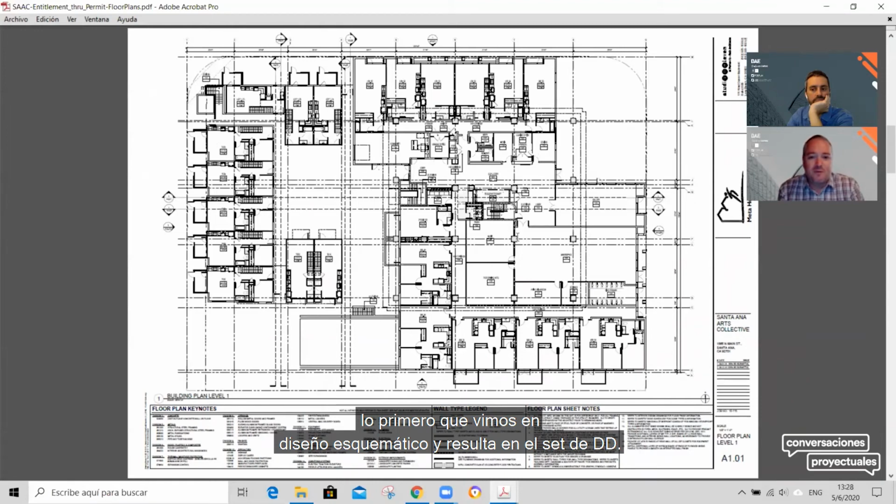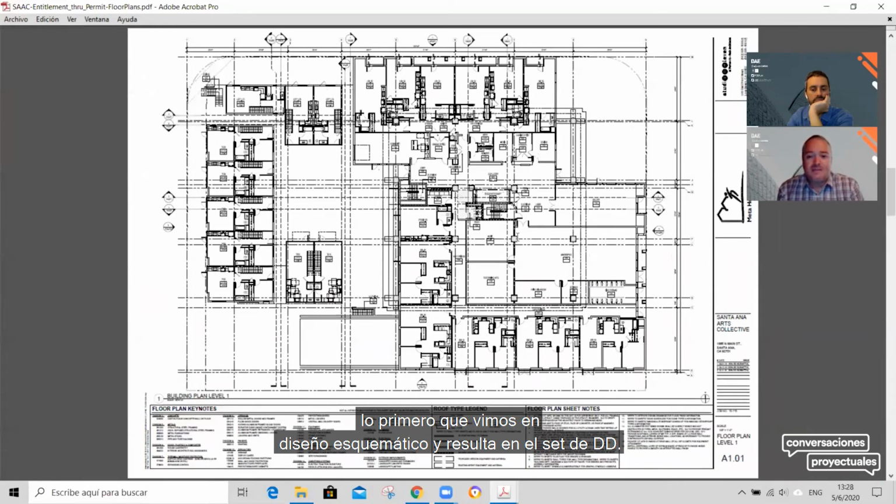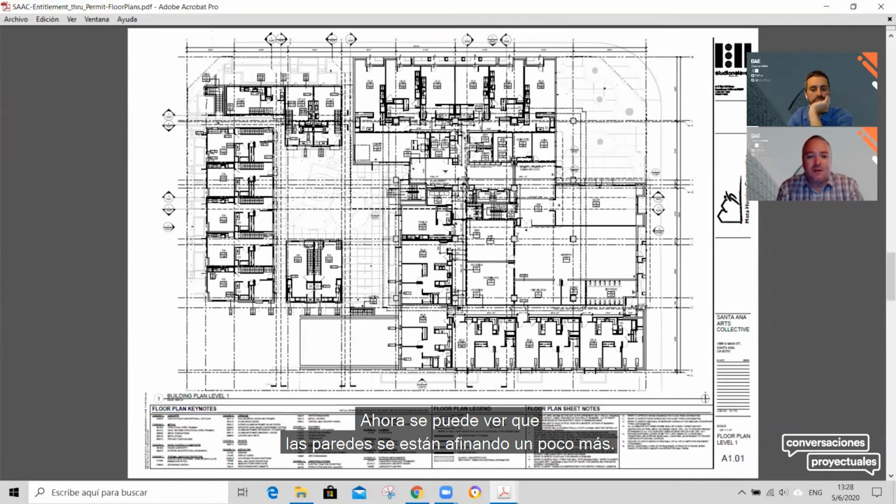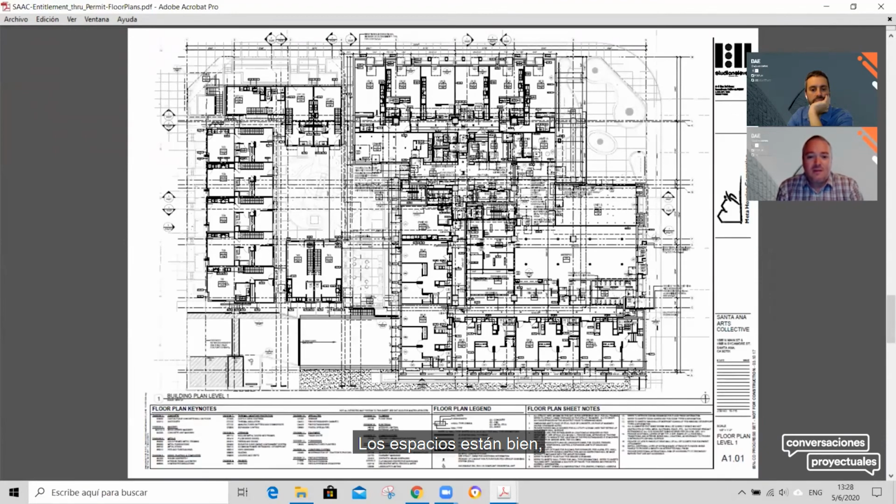We saw entitlement, we saw SD, and now we're looking at the DD. You can see the walls are becoming a little bit more in tune, the spaces are being defined, and information is populating.